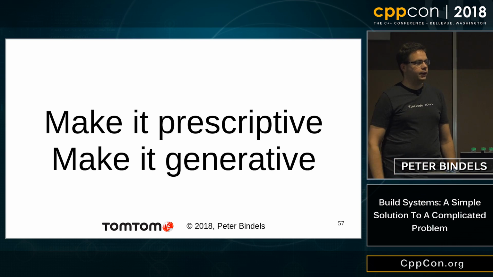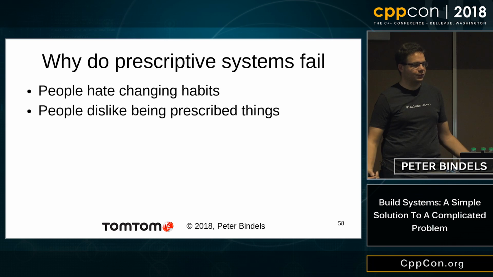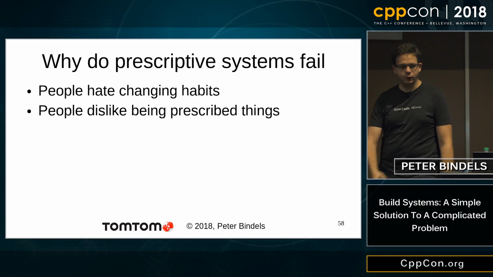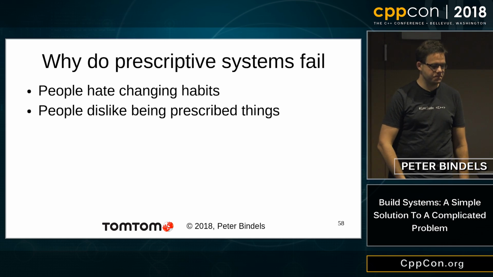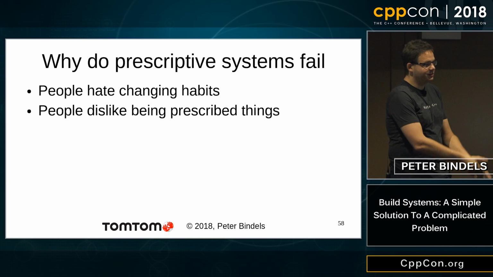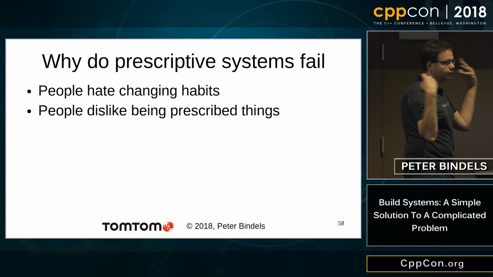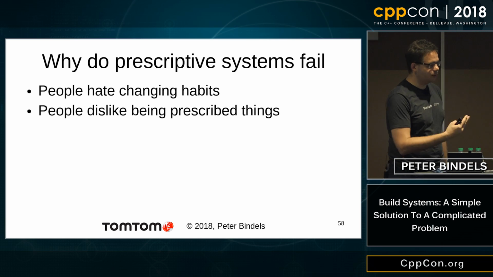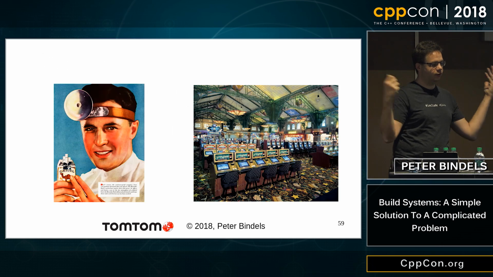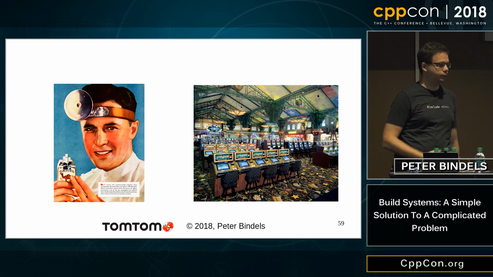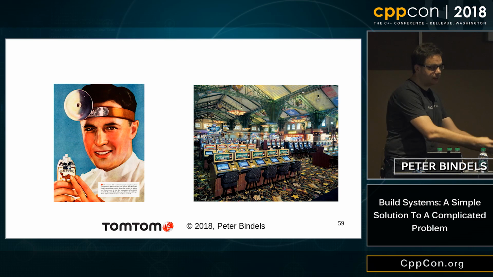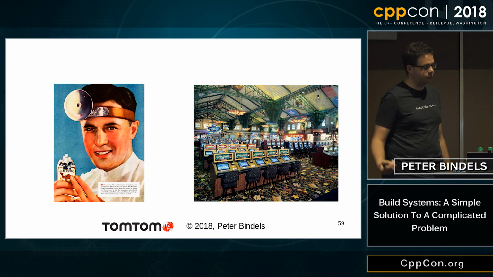And this is a terrible idea, because prescriptive systems always fail. And they fail because people don't like changing habits. They don't like being prescribed things. They like to have their own freedom, their own creativity. They want to do what they want. Let's just look at the examples from the common world. People smoke, people gamble. It's a bad thing. They choose to do it, and they have the freedom to do it.